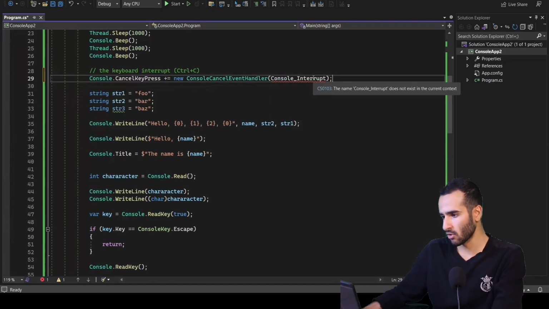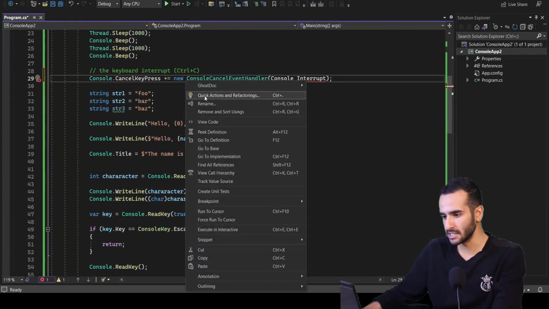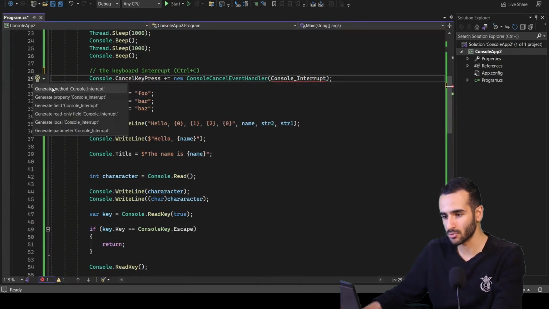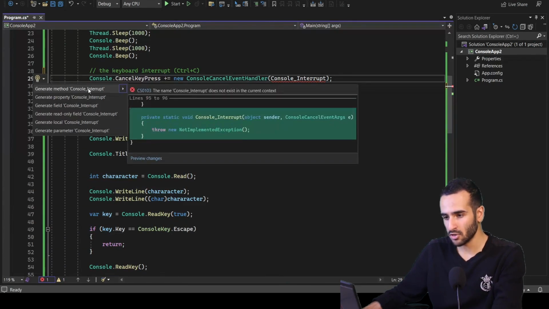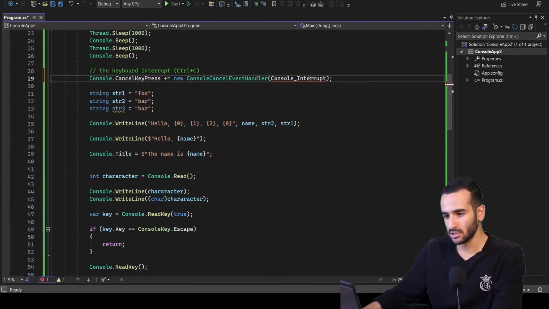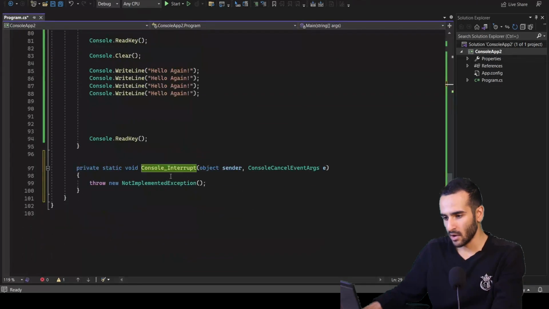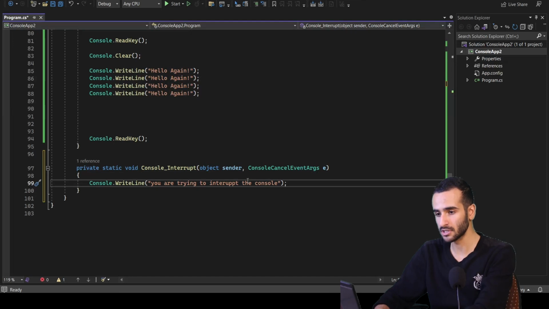This gives me an error because it doesn't exist. If I right click on it and choose quick actions and refactoring, generate method ConsoleInterrupt, and we scroll down, we see a private static void of this required type has been generated. You are trying to interrupt the console.